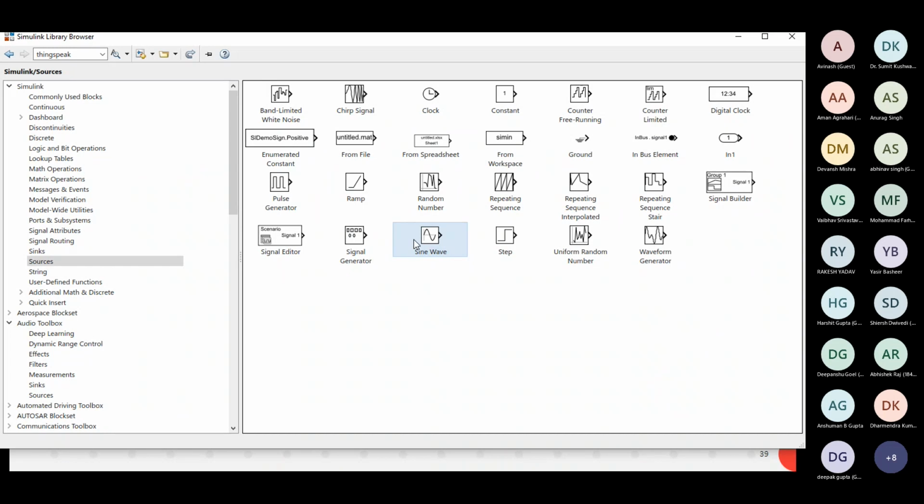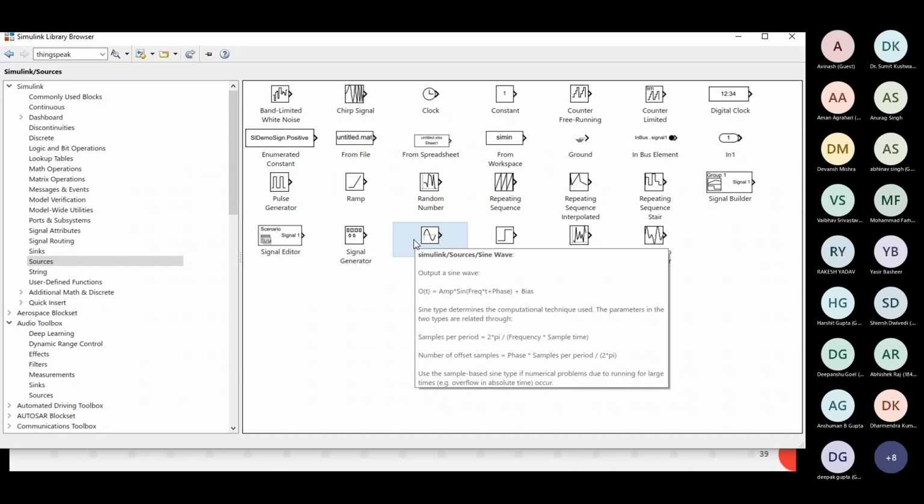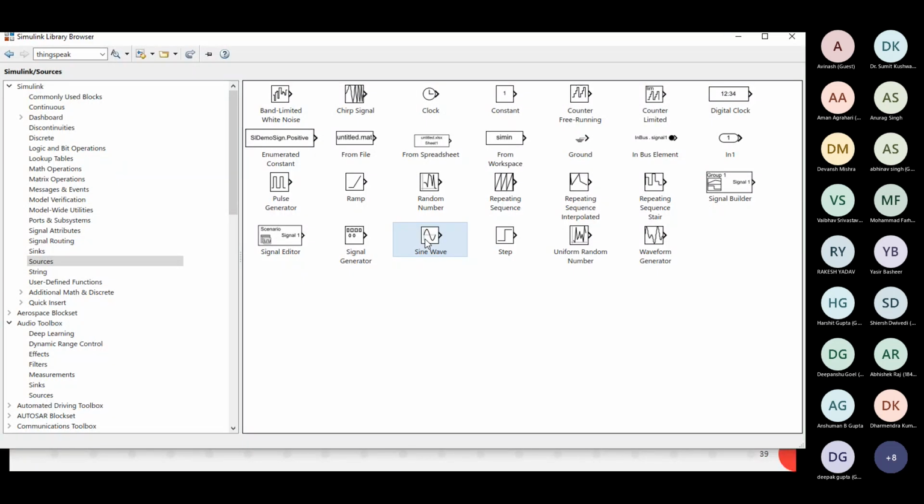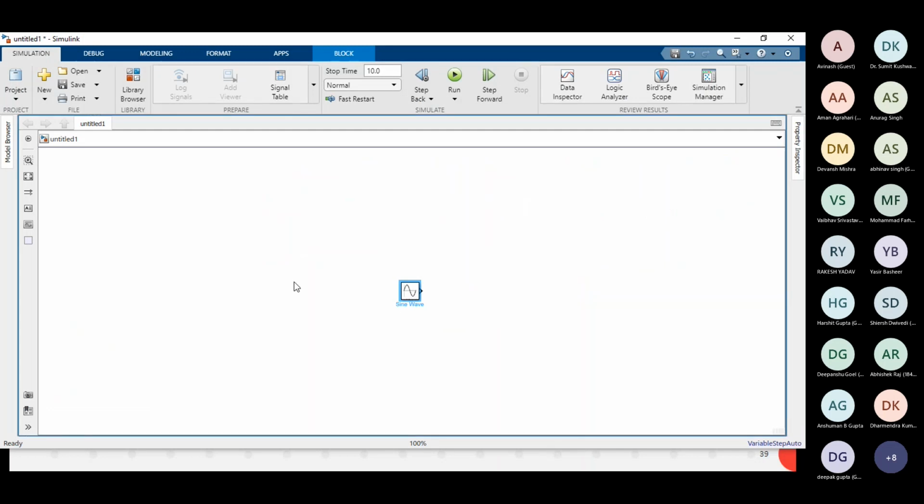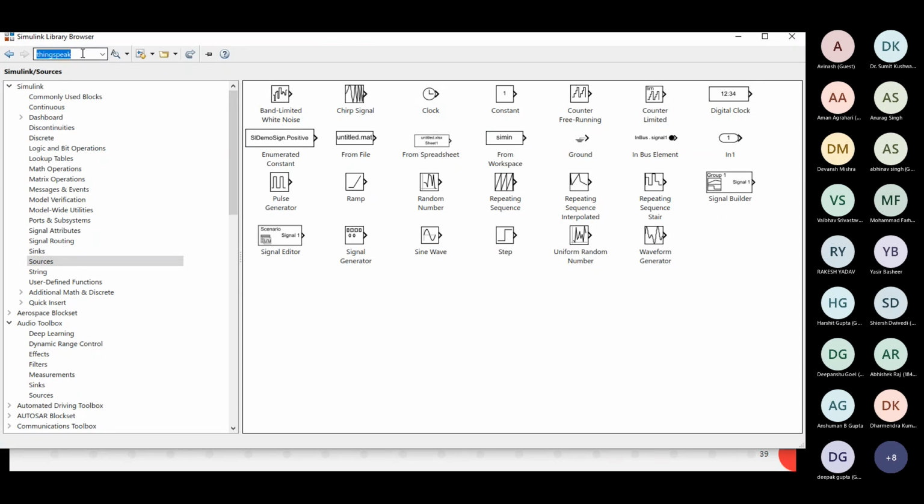Just how you are going to insert your component into this model window. There are two methods, or maybe three methods. Right click and add the component into your model window, or you can just drag and drop the component. Just pick and drop it in here. So this component is there. But in the latest version of MATLAB, this feature came 2 or 3 years back: if we know the component name or some related name, we can directly search for the component here.